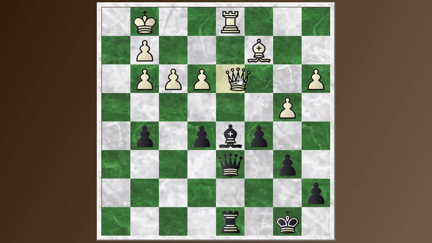Let's see, queen d3. This keeps the pressure on my bishop, so it's not a bad move, but it allows me to play c4. I can get away from that exchange and get a passed pawn here. So I've actually gained something, I think, out of this. He goes queen g6.